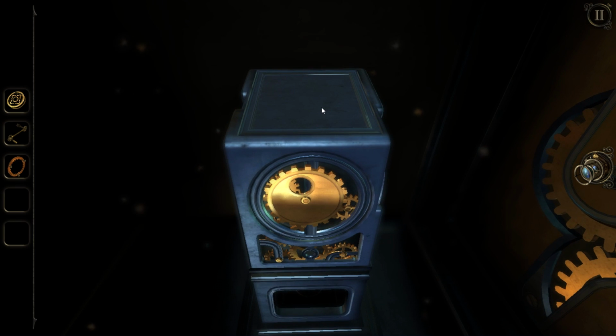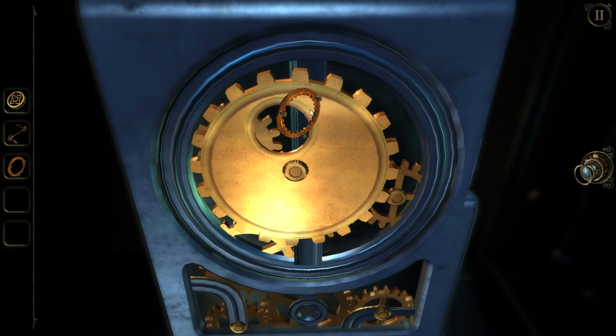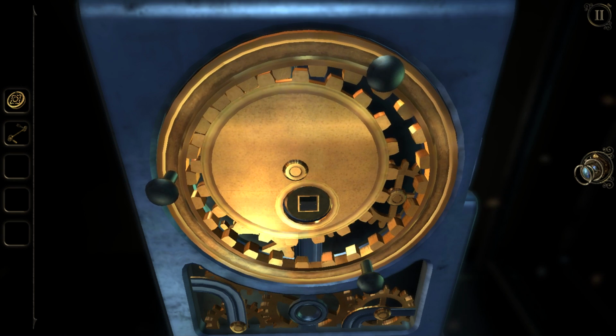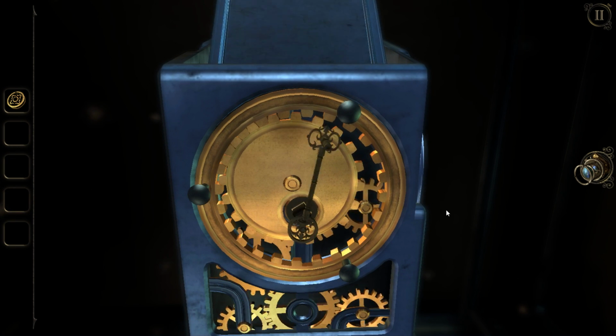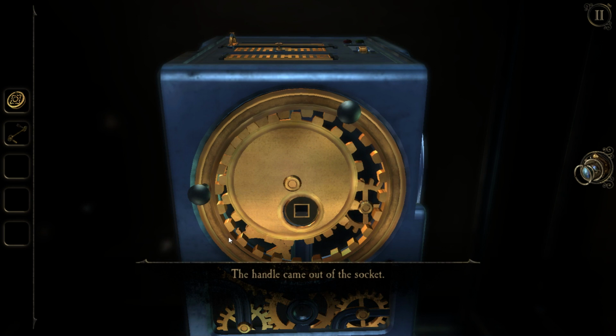The top kind of looks like it might open. I put the metal ring on this thing. There we go. Okay, and the crank goes there. So that's not coming outside with me, apparently. The handle came out. Oh, I got to keep it.